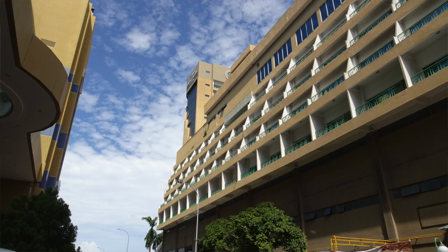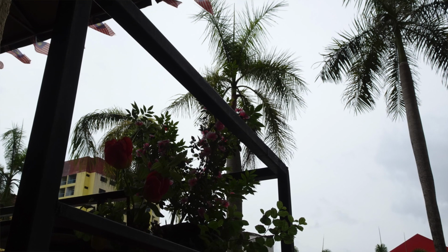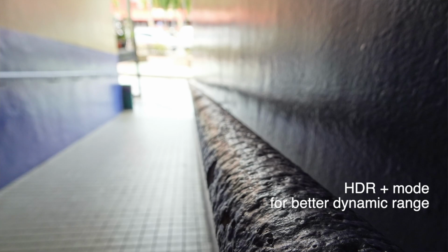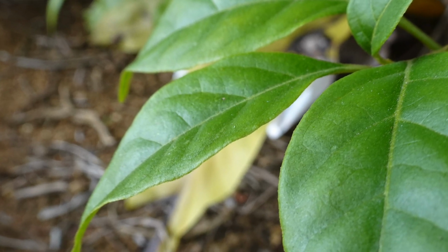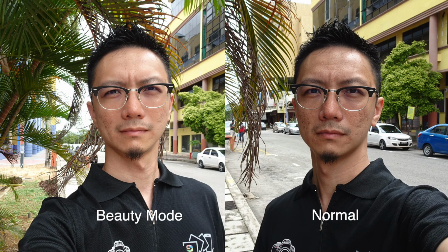The photo for daylight is very nice. Colors are vibrant, very accurate. And if you're looking for problems like purple fringing, yes, this camera controls it very well. This camera also has an HDR plus mode. And if you're looking into macro photography, yes, this camera can produce very good macro and very good details. And for selfie lovers, there's also a beauty mode for your selfie photos.